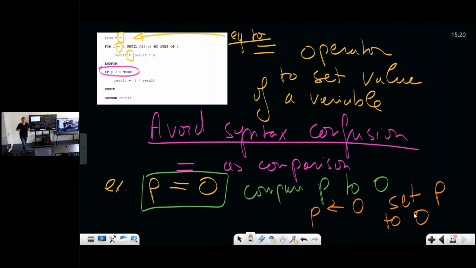So it's just a matter of consistency in the syntax. In a lot of programming languages, the problem is solved by, for example, doubling the equal symbol. In C or in Python, you would write if P is equal to 0 to compare, to avoid the problem of the difference between the set value and the compare value.